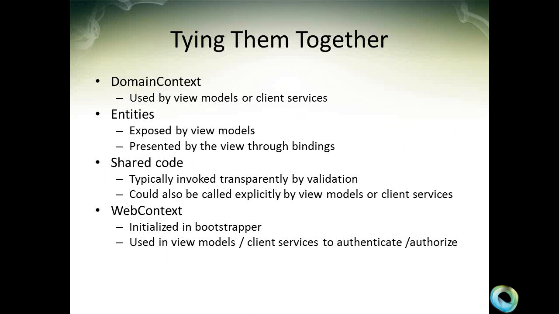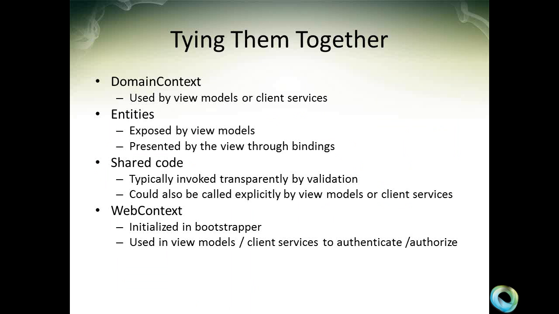The entities are the things that more directly propagate throughout your UI layer because they're going to be retrieved through a domain context and cached by that domain context, but you can get references to those entities or those entity collections and expose those as properties on the view model itself, and then the views themselves can bind to those entity collections or individual entities and present the properties from those entities as fields within the views. So the entities flow throughout the UI layer, but they're typically just going to be a reference to an object that is sort of owned by the domain context, and that will be able to pass updates and things back to the server side if appropriate.